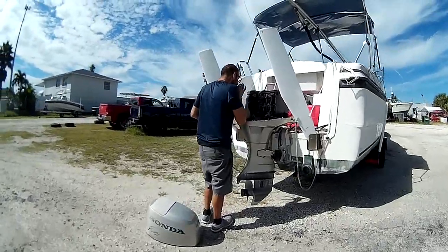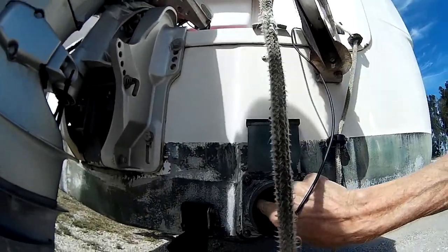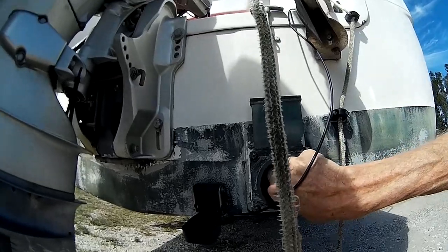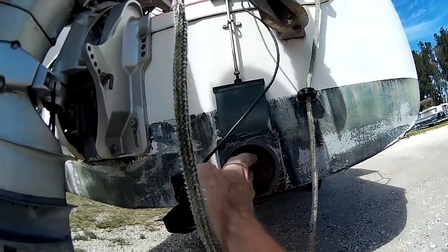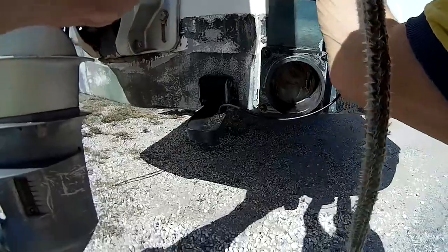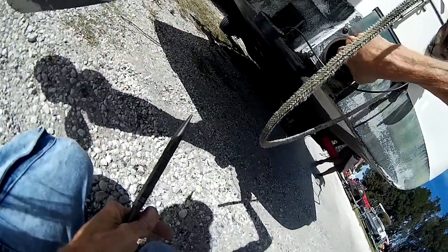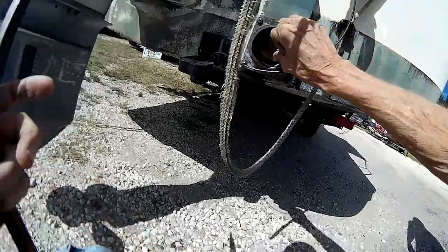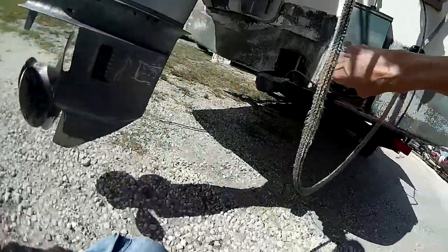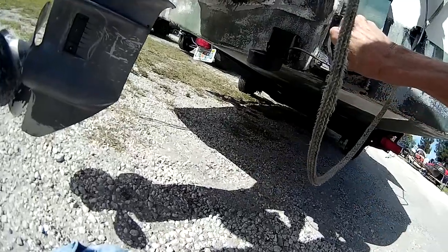So the boat's been in the water. Yeah. And now, if I take this butyl tape out of here, if I can. Oh yeah, and there is no water. No water? No water. Oh yeah. No holes in the hull. I was pretty worried about that.